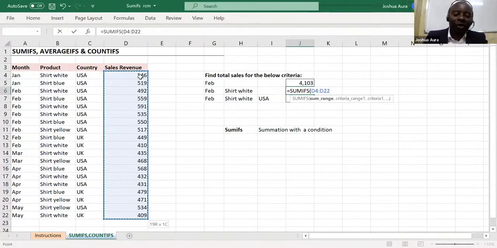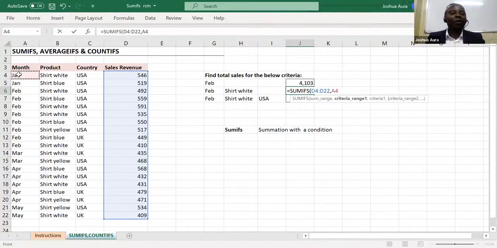After the sum range, I'll now go to the criteria. The first criteria they want me to pick here is February. But you see, we don't start with the criteria itself. We normally start with the range, which is housing February. February is housed in the months here. So for the range, remember you copy the entire thing: come there, put your cursor there, Control Shift down arrow. And then after the criteria range, you're being guided here. They want the criteria itself, the condition, which is now February. Pick it. And then you say comma, as advised.